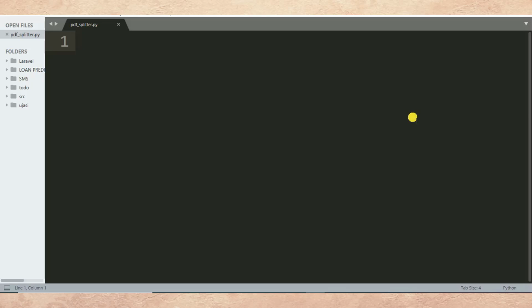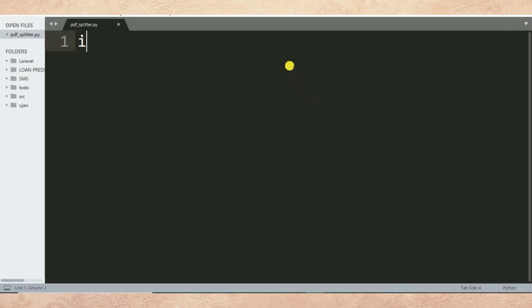If a PDF file has 5 pages, the program we are going to write will split the PDF into 5 pages, and the module we are going to use is PyPDF2. Here we go. Create a file named pdf_splitter, then start to write the following code.